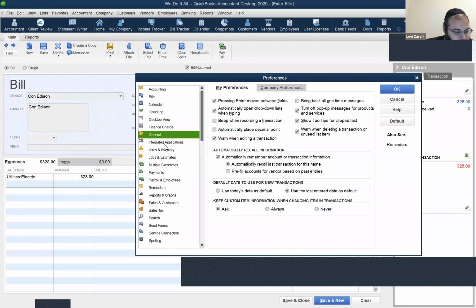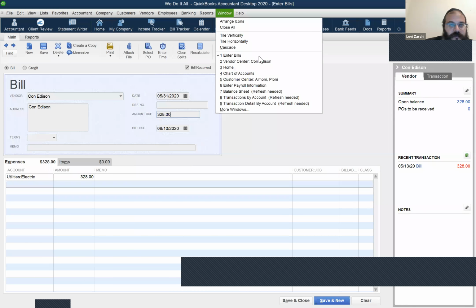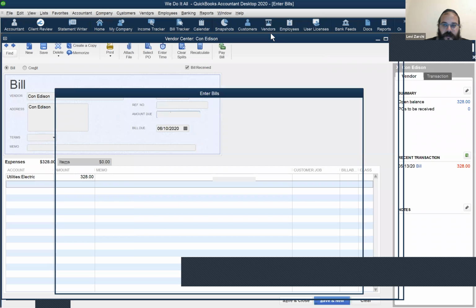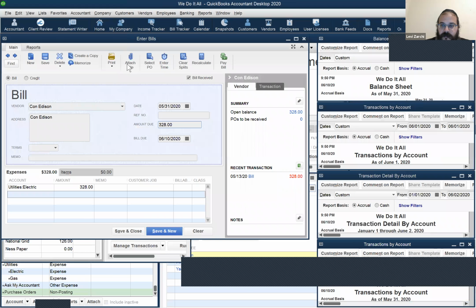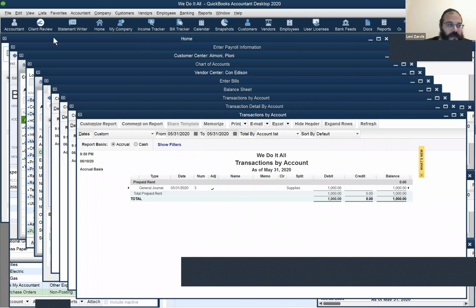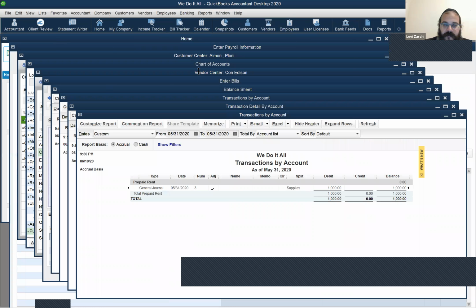One thing to point out over here, if you look at your Window menu, it's basically just telling you the windows that are open. And this is in every Word program. You could tile them vertically, which will align them up. I'm lining them up from top to bottom. I could cascade them, which puts them one on top of the other. I could see and look at them.